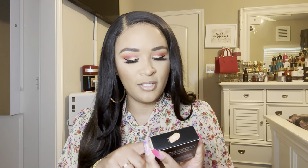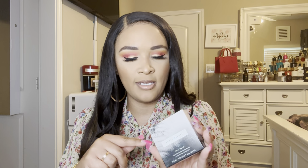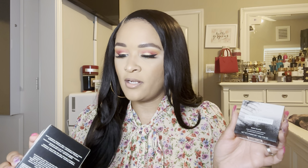I don't really follow a lot of makeup pages anymore, and the makeup content is not finding me, so there were so many things that released that I had no idea about till I got into Sephora. First thing being the new Fenty Beauty Demi Glow Light Diffusing Highlighters. I picked up one, tried it out, and I'm like, oh, let me go back and get a couple more, because these are my type of highlighters.